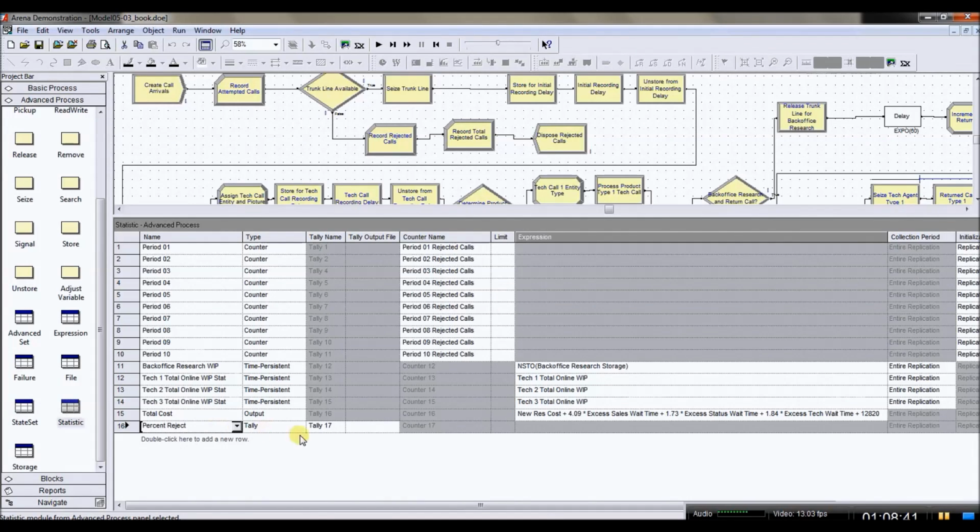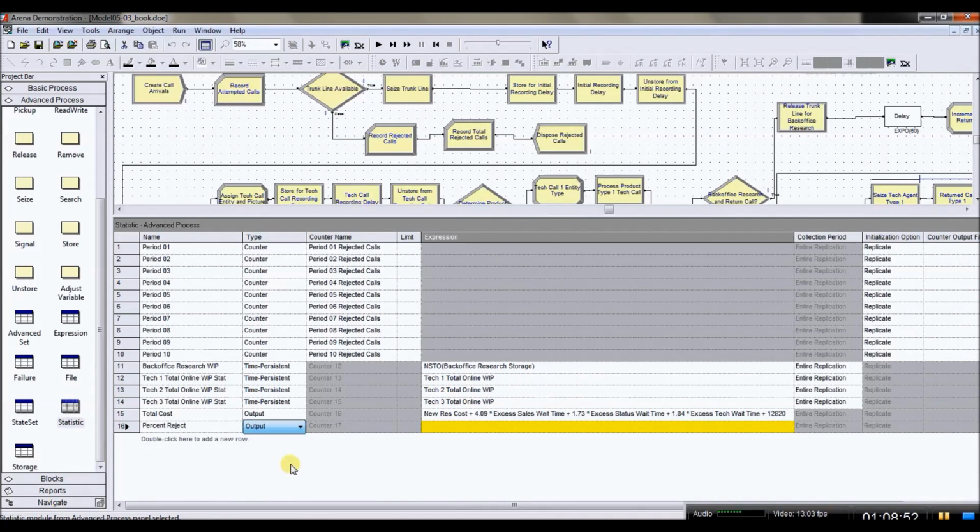As I said, it's going to be an output, which means it only will compute it at the very end of the simulation, at the end of the replication. So I'm going to have the output for the percent rejected.